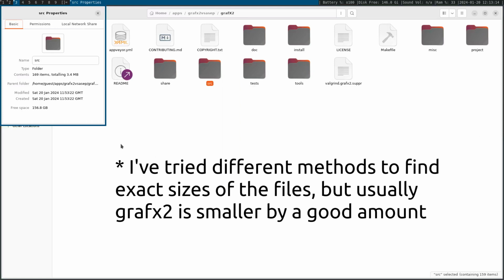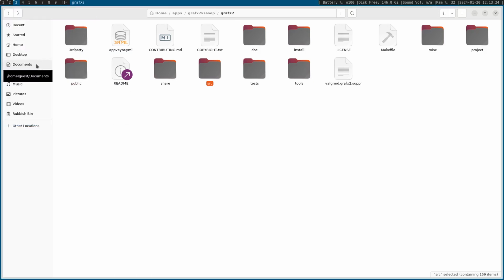Grafx2 is mostly C with a little bit of C++. I want to learn C, but not C++. In the future, if I'm good enough, I could propose features for Grafx2. Aseprite is mostly C++, which is fine, but not my desired need. Grafx2 is 9.7 megabytes. Aseprite is 14 megabytes. Grafx2 has around 3,000 commits, while Aseprite has around 9,000 commits.